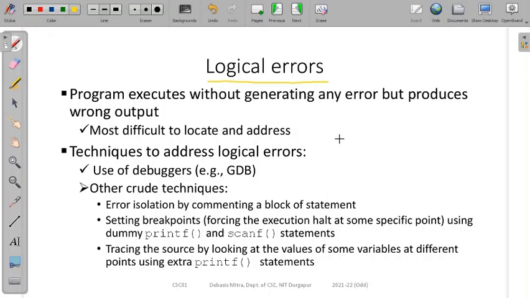Suppose you are trying to find out the average of 10 numbers, and you have given some numbers, you know what the expected average should be, say 3.84, but you are getting a result like minus 4.37. That means your program ran successfully, but the result you are getting is incorrect.